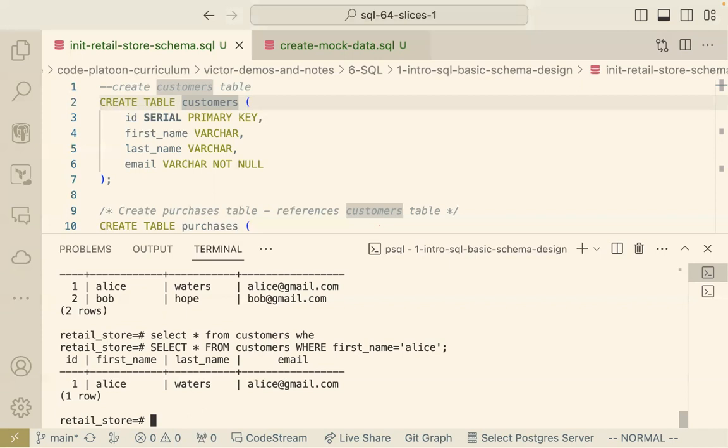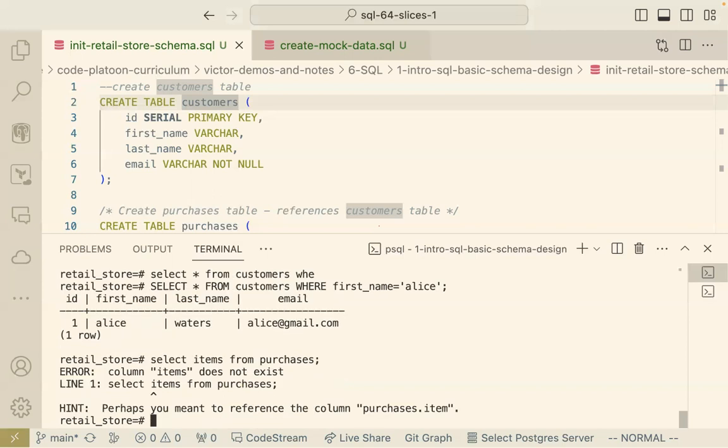The other piece that we need to see is, how do I do a query across tables? And this is where these foreign and primary keys come in. I can do select items from purchases. And by items, of course, I mean item, singular.